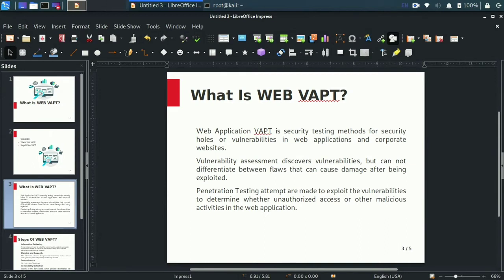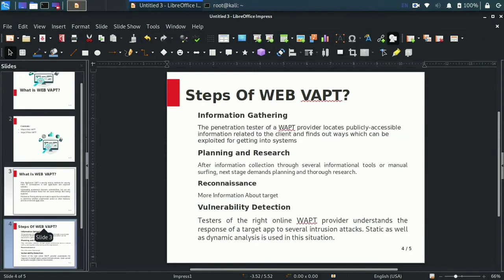Penetration testing is a process that simulates exploits against our target. First of all, we have to find and verify all the vulnerabilities. Then we have to exploit those vulnerabilities using penetration testing.